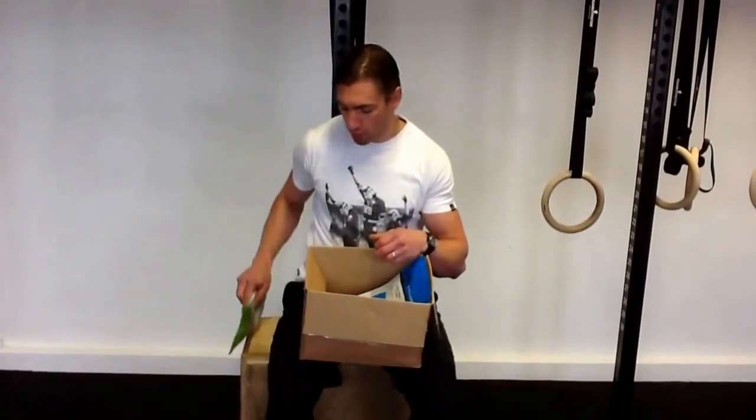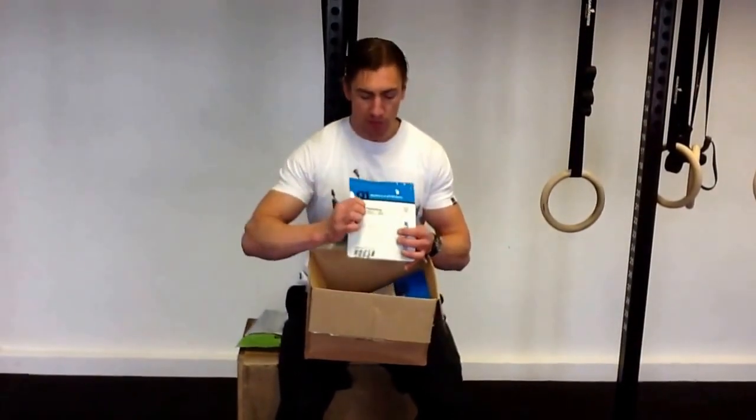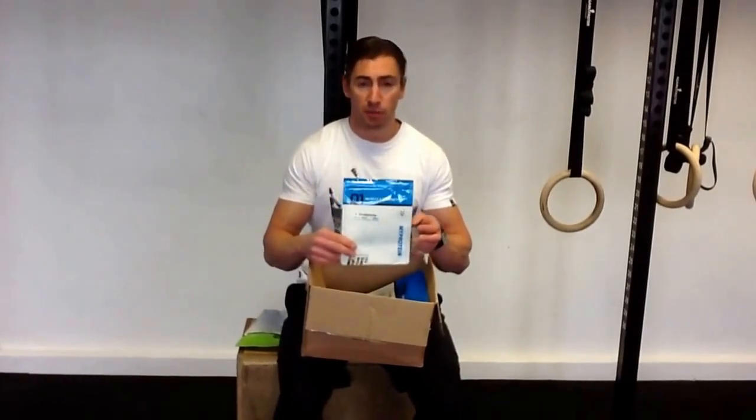So that's one. The next one I would also use is some L-glutamine, as you can see on the front, and you can get this flavoured or unflavoured. It's one of the most abundantly used amino acids, very good to help with your digestion. I just find it massively helpful for recovery as well, so typically I take about 5 to 10 grams of that in the morning, just straight upon rising. I don't have anything to eat, just with water, and then I have about the same, or sometimes a little bit more, if I feel I need help with recovery.